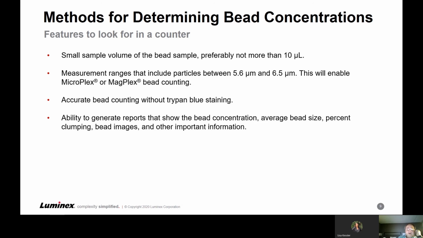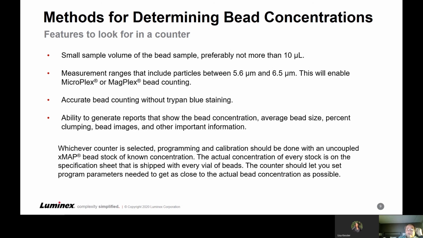So you also want the counter to have the ability to generate reports that show information like the bead concentration, the average bead size, the percent clumping, and maybe even give you bead images and other information. So whichever counter you select, you should make sure that you can program and calibrate the counter with uncoupled beads from stocks that you can get from Luminex.